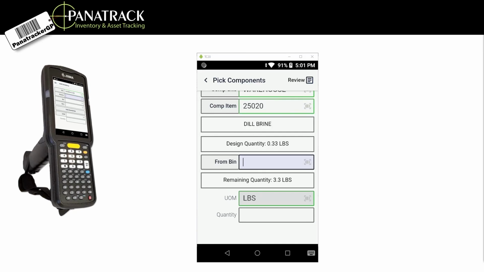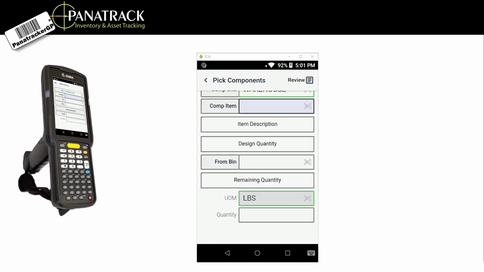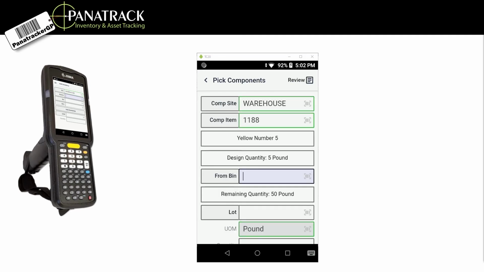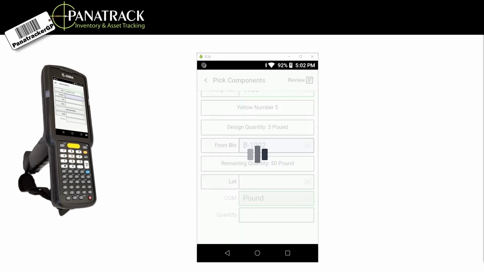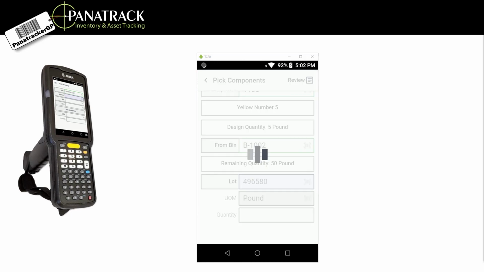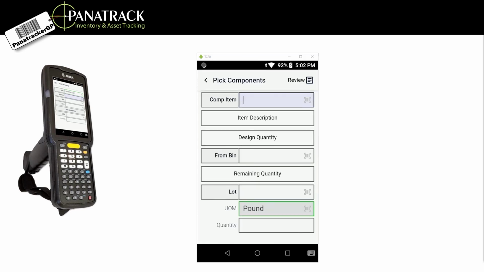As they go through the bill of materials, they're going to enter the item, the bin, and the quantity being consumed. For inventory items that are accessed from a lookup list, our user sees all of the components in that lookup list, and the quantities required are updated in real time. For inventory items that have a lot number, our user will first select the bin location which they're coming from, and then the lot number of the component being consumed. All of this can be done with barcode scans. Once the quantity of that item is entered, our user moves on.